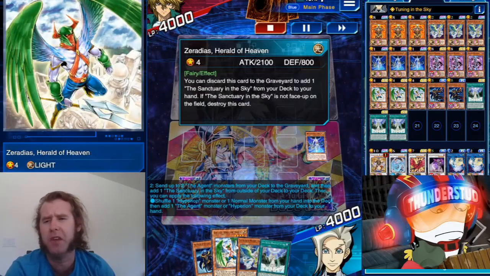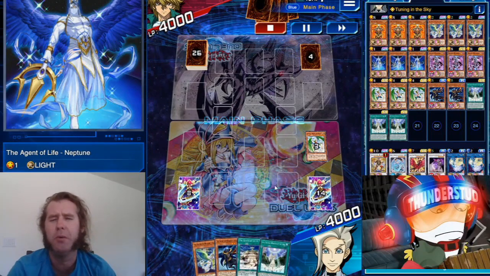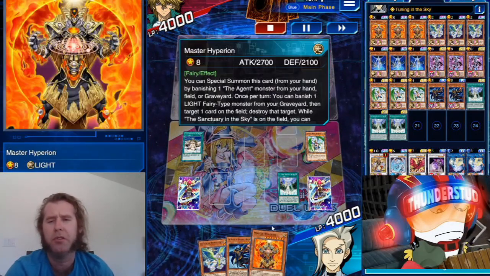We got our Sky Sanctuary searched with Zeradias. We just have to add it to our deck with our skill. We mill 2. We search it with the Zeradias. Is that how you say his name? Yeah, Zeradias. We play it. Now we use our Sacred Waters to search a Hyperion.